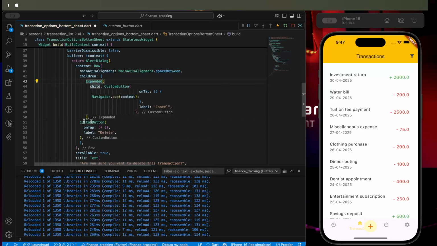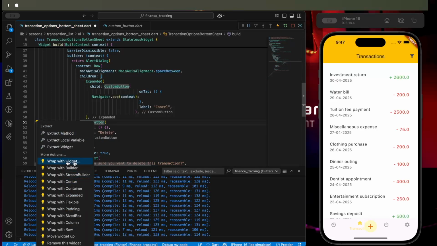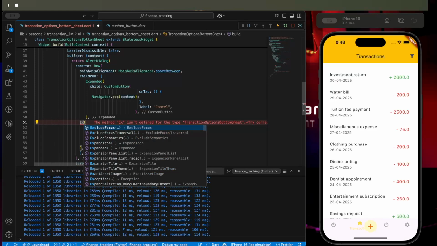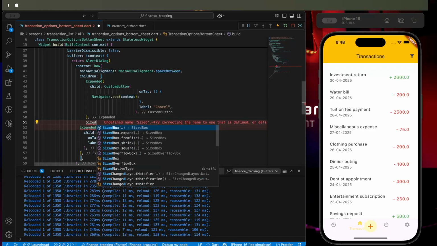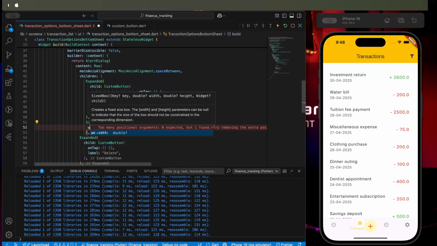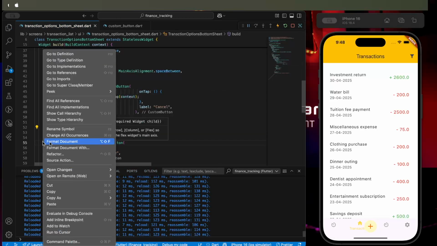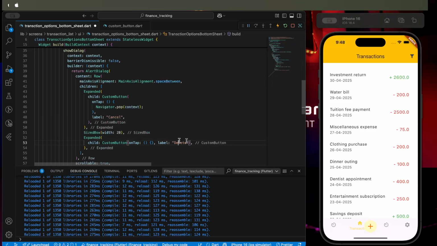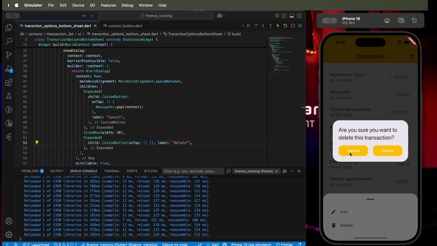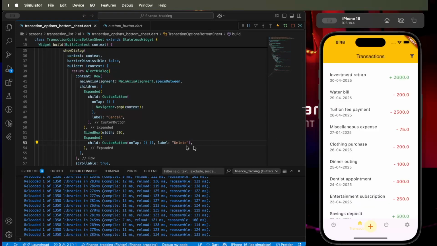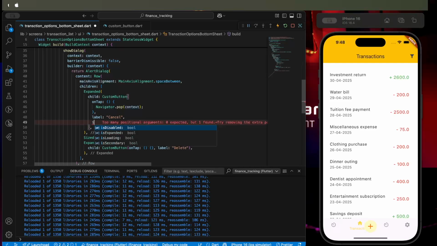It will handle it accordingly. See, now it's working fine.